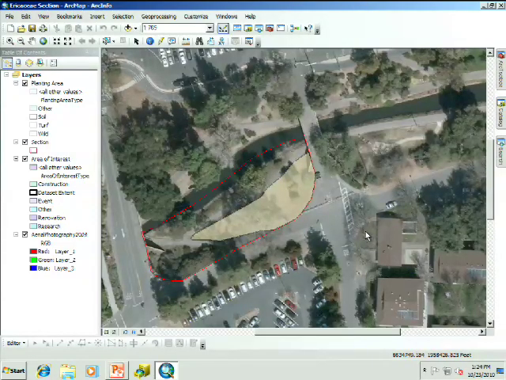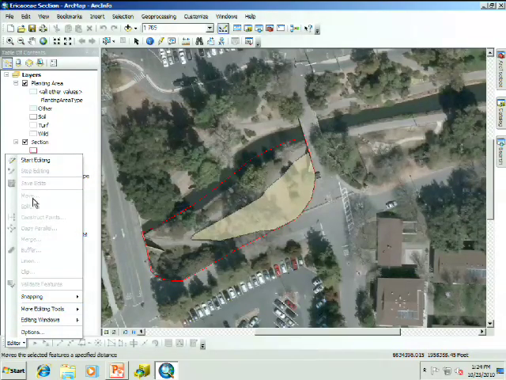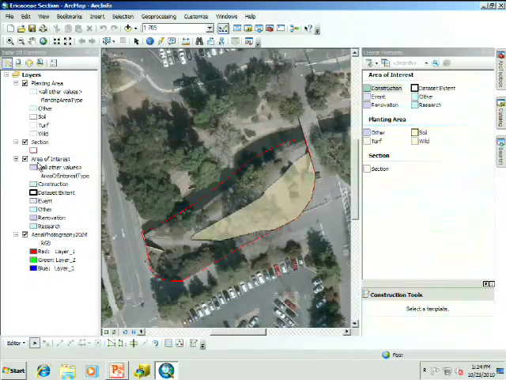We've drawn in this one planting area, and now we want to draw in this one down in the lower left, and the long skinny one that goes along the top side here. If you'll recall, to be able to create new data, we first have to start editing. We have our editor toolbar open and probably docked down here. You can click on Editor and click Start Editing, and our palette should open up here on the side.